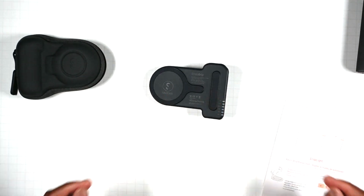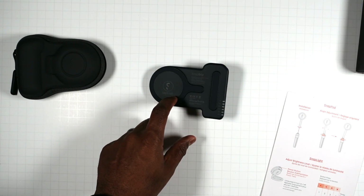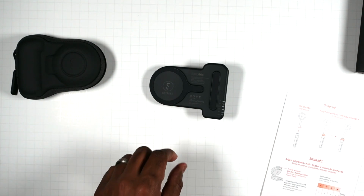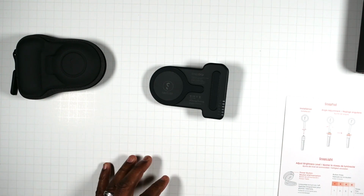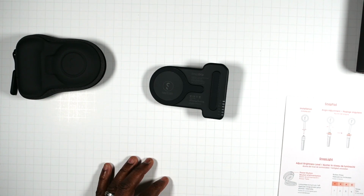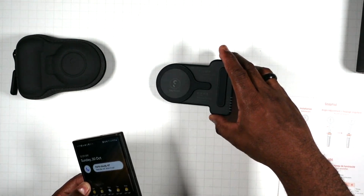I did have some issues charging both of my phones. Like the connection kept dropping when I was charging it wirelessly through the SnapGrip. I'm not sure what's going on with that, but I'll contact SnapGrip and see what they recommend we do with that. I don't know if it's an RMA issue or not, but hopefully you guys don't have the same problem I did there. But let's get this paired up with our phone real quick.